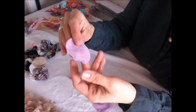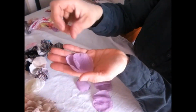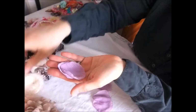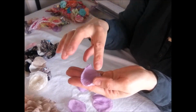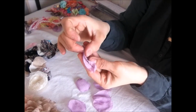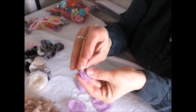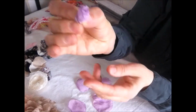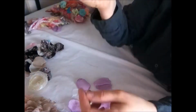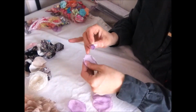What I do is I take these ones, so you can either use them as they are, like this, and just do this. Or you can, now I'm gonna try to show you. I'm gonna place it like this, and then I am rolling it so I have a center. So as you can see, this is my center. And then I take one more petal and do the same.